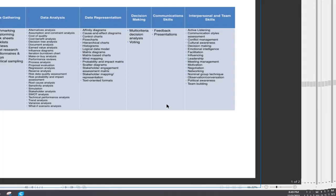A checklist is a kind of list for the Manage Quality process, to check whether the worker followed the procedure correctly or not. And a check sheet is for the number of defects or number of XYZ. It is a kind of tally, counting 1, 2, 3, 4. So the check sheet is useful for histograms or any data analysis process, and the checklist is useful for quality control. Then interview, market research, questionnaire and survey, and statistical sampling.